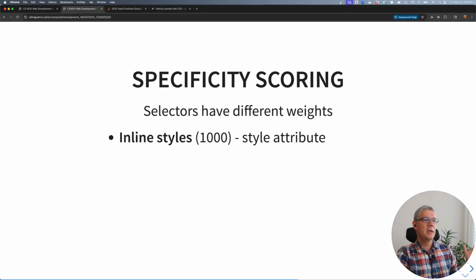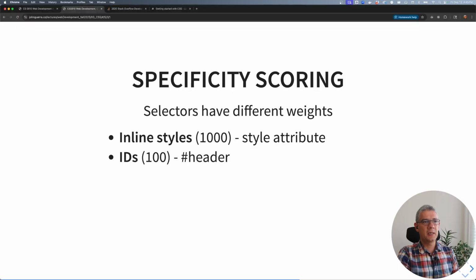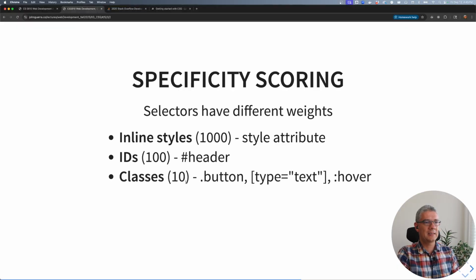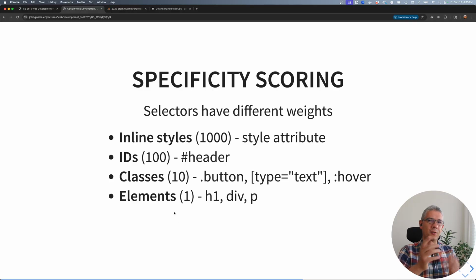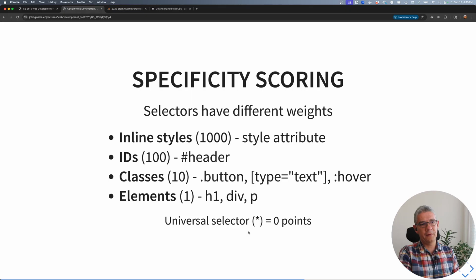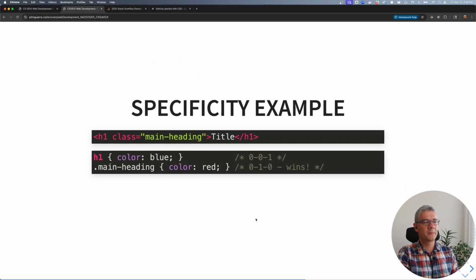For instance, inline styles are going to have 1,000 points for score, IDs have 100, classes have 10, elements have 1, okay? So you also have to keep that in mind whenever combining those different selectors. And the universal selector, which is this star, is going to have 0 points, okay?